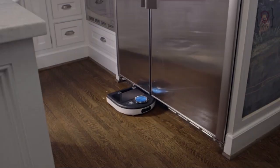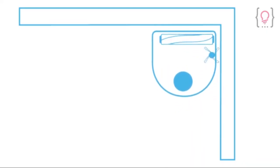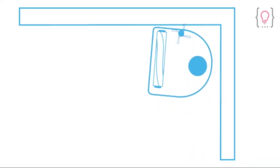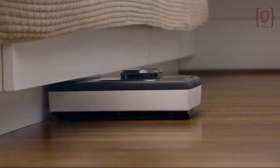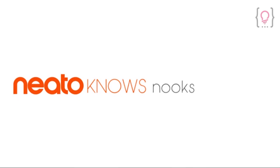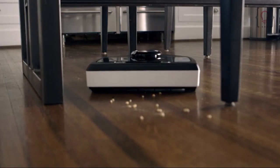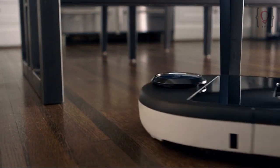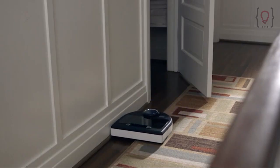Neato goes where no round bot has gone before. With its sleek, low-profile D shape and corner-clever technology, Neato knows how to reach dirt and dust that likes to hide underneath ledges and in dark corners. Neato's SpinFlow Power Clean technology combines potent suction and precision brushes to leave hard floors, carpet, and even baseboards immaculately clean.